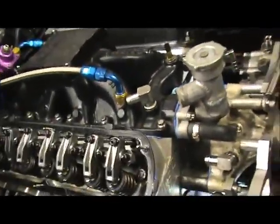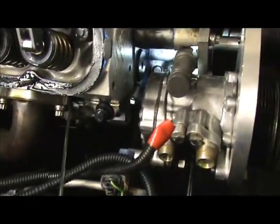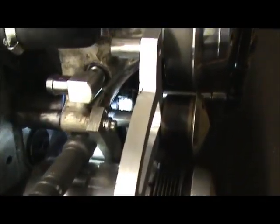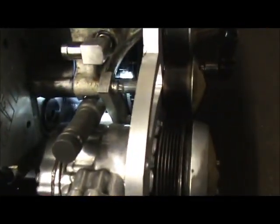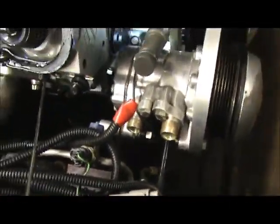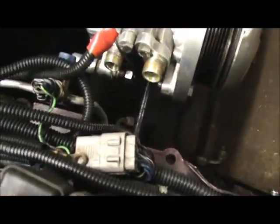So now the piston's back up to the top again. We have to keep rolling the motor over. We can't set the timing now, even though on the harmonic balancer, I just passed 30, which is top dead center for you guys. My 30 is top dead center. But right now it's 180 degrees out, so we've got to keep going. Keep turning the motor over. The piston's going to have to come back down once again, so we keep turning the motor over.